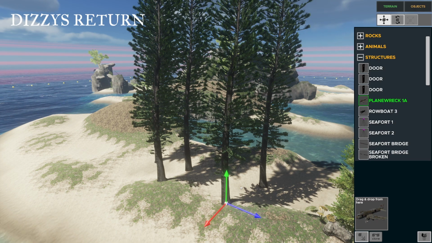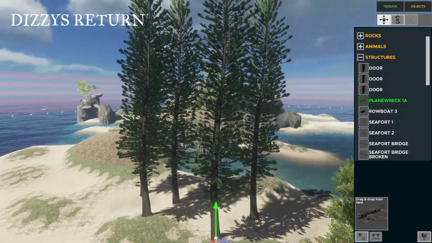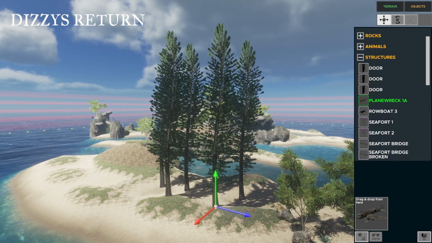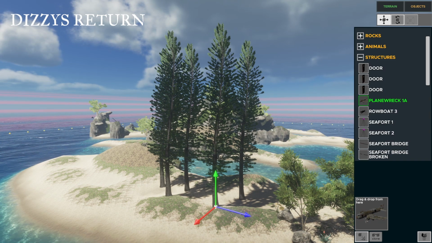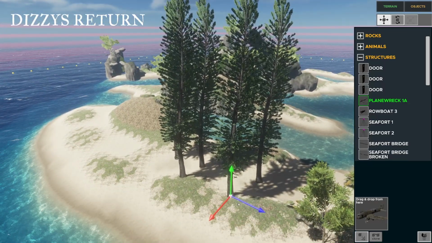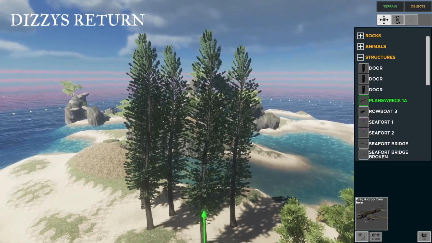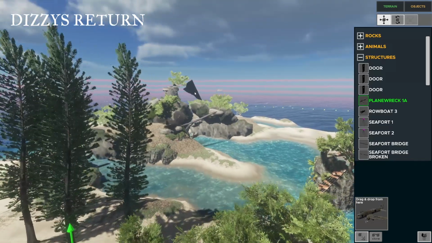Wait, what? Why would you do that? Because I want to add something here and I need to get rid of these trees, but some people have complained about these pine trees not being very desert island. They're called Cook pines, as in Captain Cook, and they are indeed something that exists in the Pacific. You get 15 of them. You will need to use them to make a forest, especially on a map this size, because you've got some weirdness going on in the background.